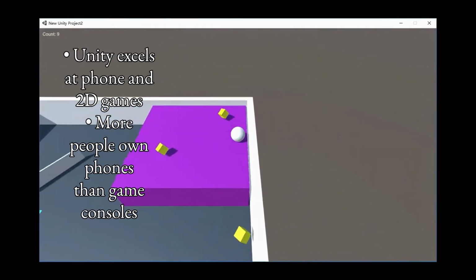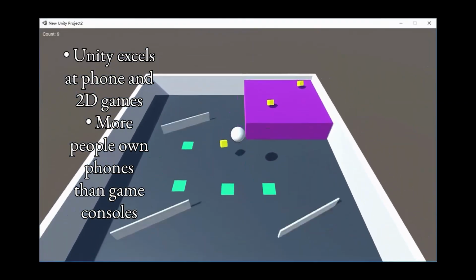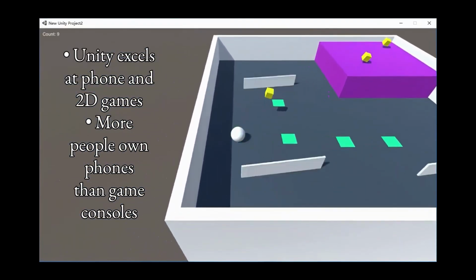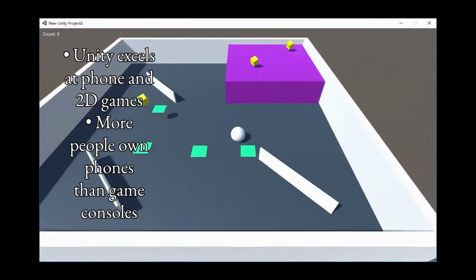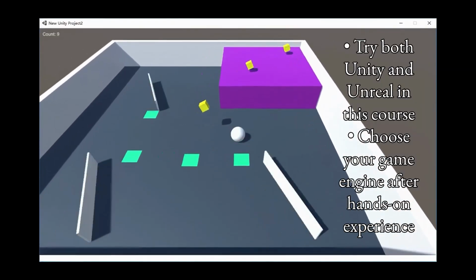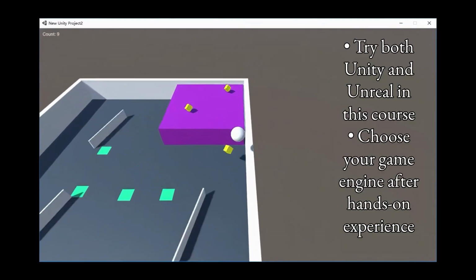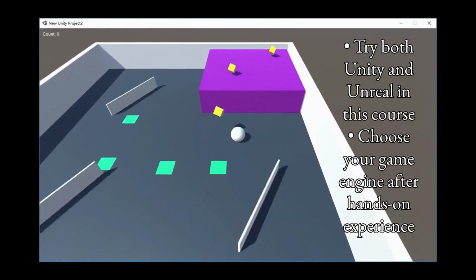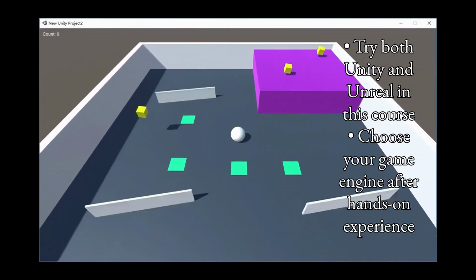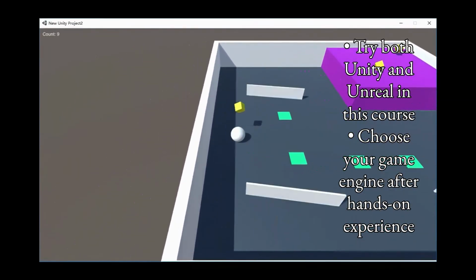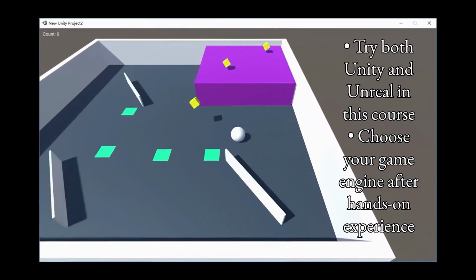You can make 2D games, phone games in Unreal. It's just more work. And I literally do not think Unreal even cares about phone games. It's a functionality they have, but they clearly don't spend a lot of time on it. They spend a lot of time on open world 3D stuff. And it's amazing. Unity, not so much. You can do the open world 3D stuff, but it's a lot more work. But conversely, the 2D stuff, the phone game stuff, or just a 2D platform, is much more natural and simpler in Unity.